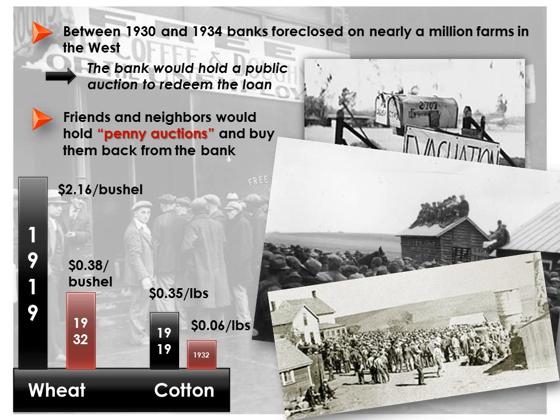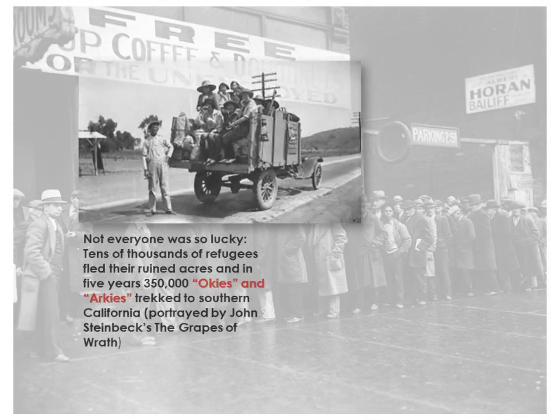That means that, sure, I'll buy it back. And people would agree that no one is going to buy this guy's land for more than a penny. Sometimes it would be $1, but you can see the point. It's a way that friends and neighbors rallied around each other in order to support each other and not allow the bank to collect the mortgage. It would not allow the bank to foreclose on somebody's home. So this is a way that friends supported one another during the Great Depression.